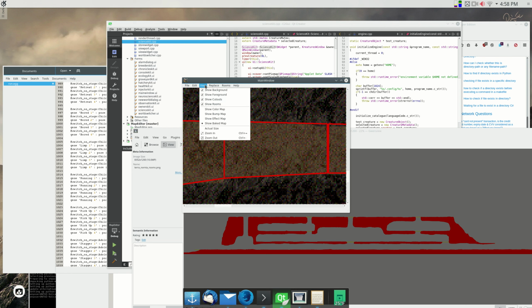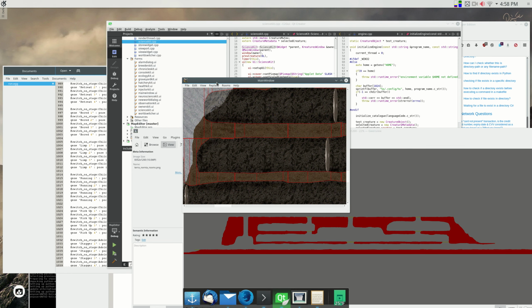And then the other options here are background, foreground, and cutouts. The background is what you see here. It has a color map, which is just colors, but what it's showing here is a baked map, which is what it uses when the lighting engine isn't active. Currently I haven't made the lighting engine yet, so that will be what it shows. But if it doesn't have all of these it needs, or if the computer's going too slow, it'll use the baked map instead of the lighting engine.